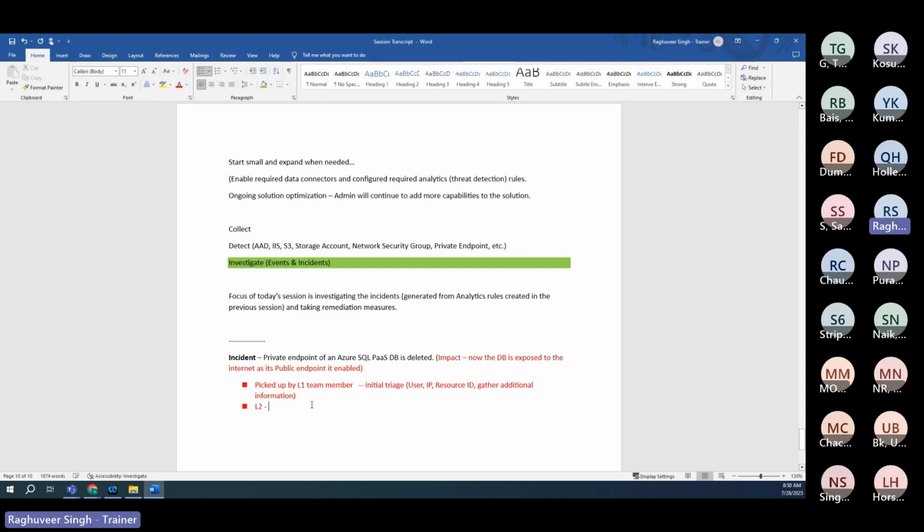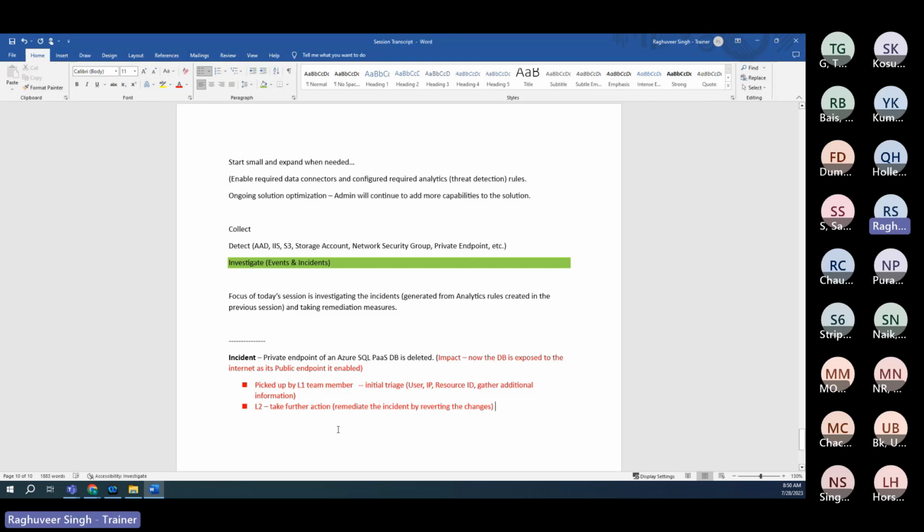Now this level 2 person may have the capability to take further action on this incident. Now what is my further action? Maybe I want to remediate the incident by reverting the changes.